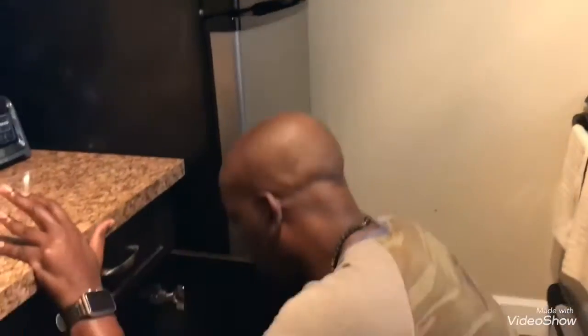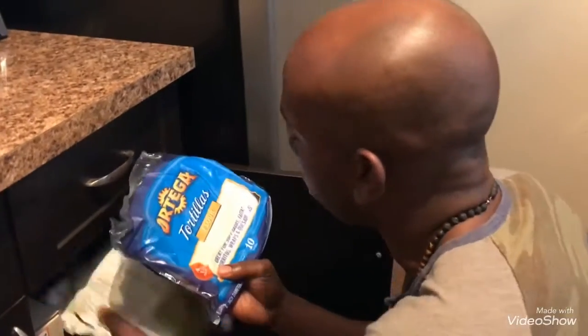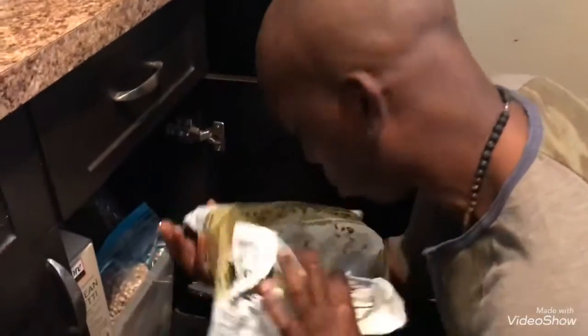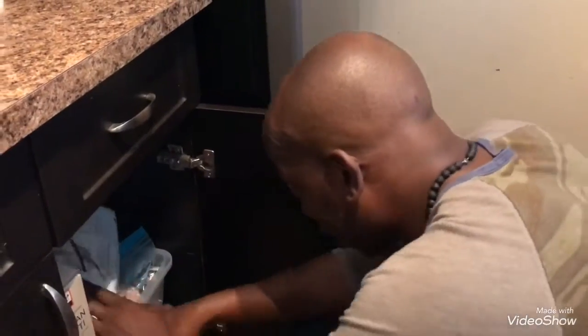You know, I was going through my cabinets last week, and I noticed that I had these old tortillas, and I wanted to do something with these bad boys. So I'm gonna put that on the menu. Let's see what they have down here. This popcorn calling my name too. I might have to clear that up, but nah, I'm gonna leave that right there. Leave that alone. I don't want to get killed.